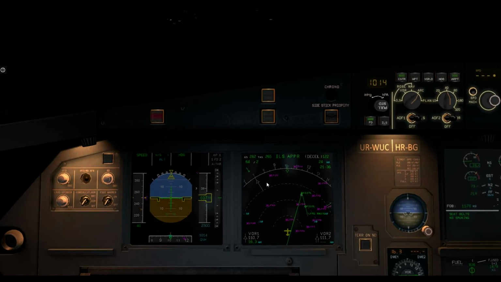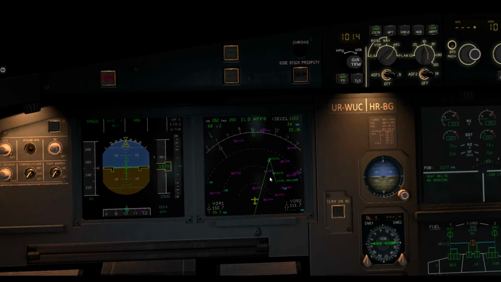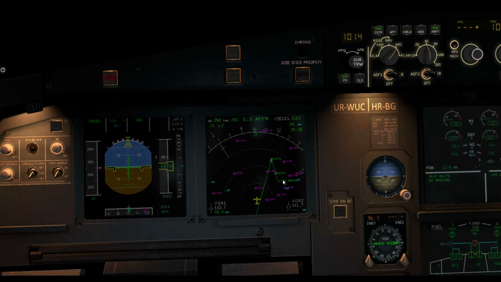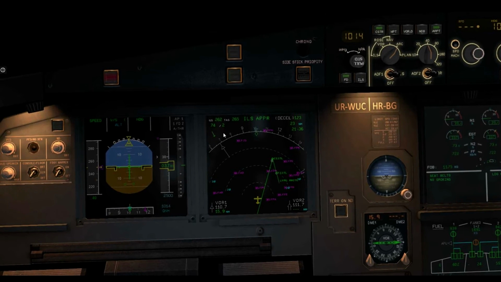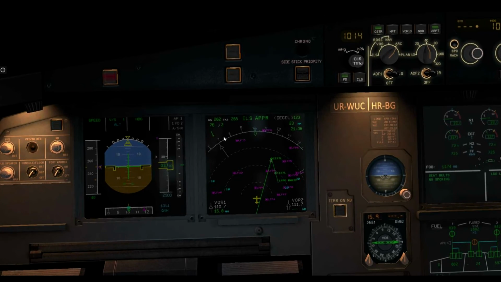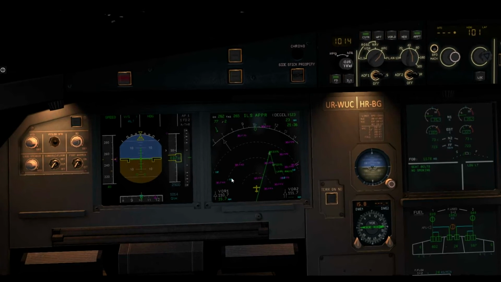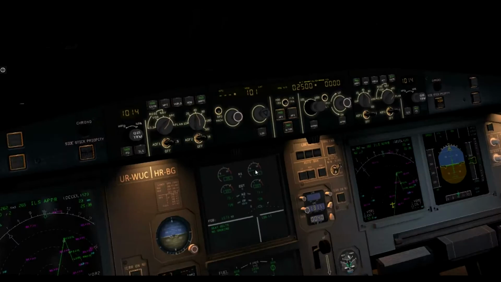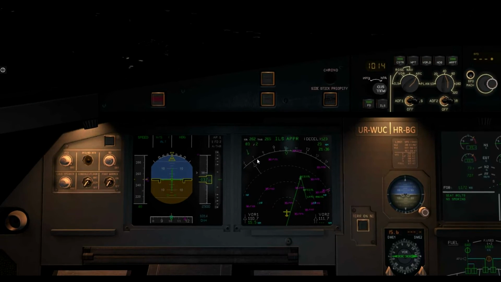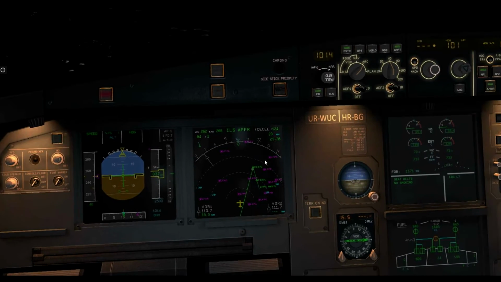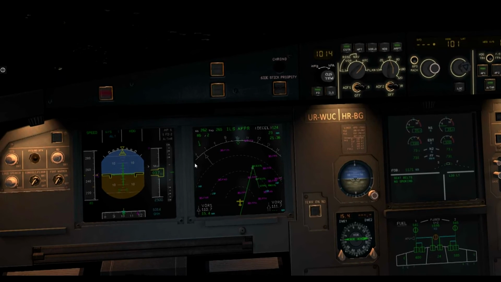Winds come right round now. Just have to keep an eye on that. It might come back when we get towards the ground. Well, it's really coming round. It looks like, I'm not sure what's going on here.